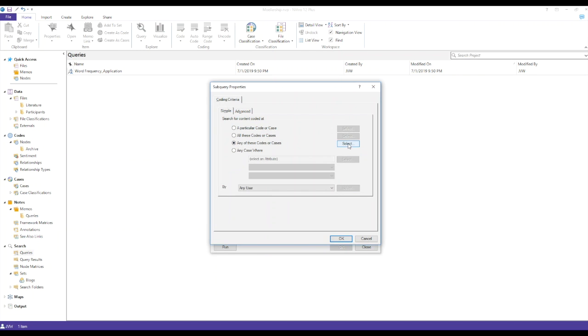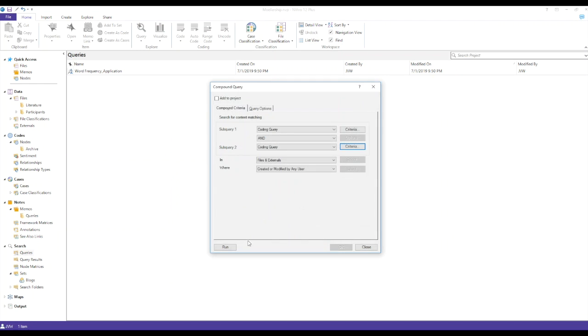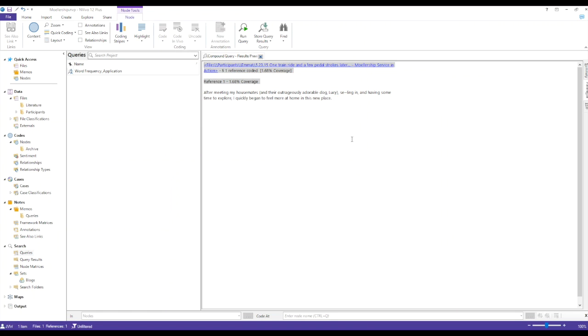So I'm also going to select any of the codes or cases under transitioning to a new city. When I run the query, NVivo is going to look for all of the text that's coded to both building relationships and transitioning to a new city.